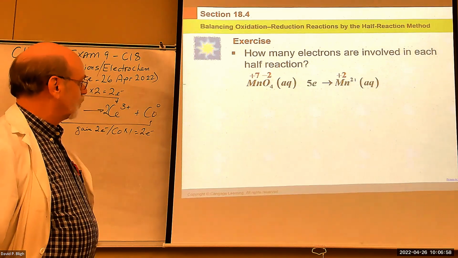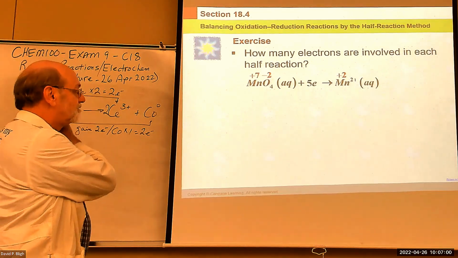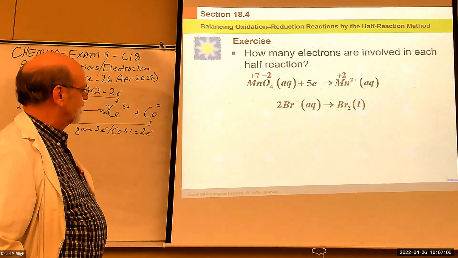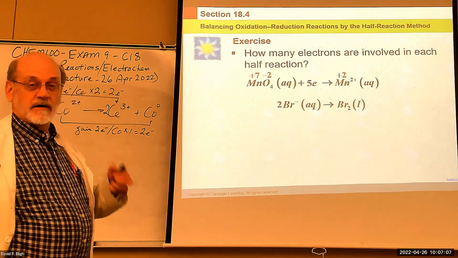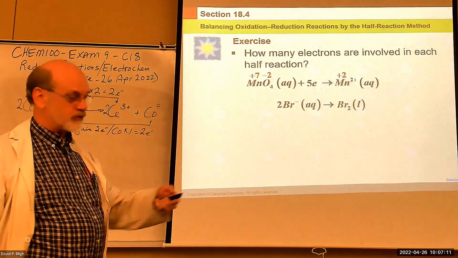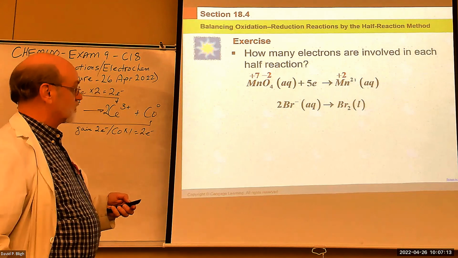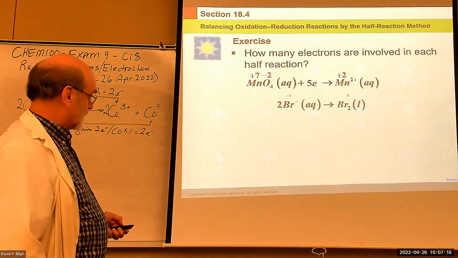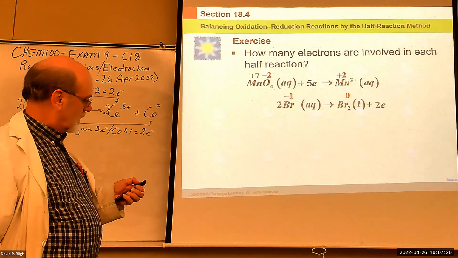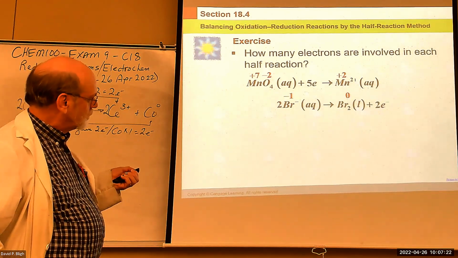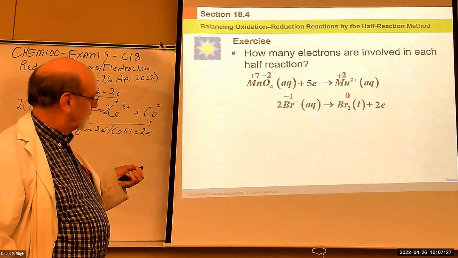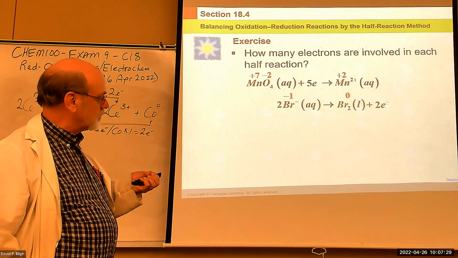Okay. Then we're going to balance the electrons. So 5 electrons for each manganese, we only have one of them, will get us from +7 to +2. That's a reduction. Oxidation means that we need 2 electrons because there's 1 electron for each bromine that had to be lost. So with 2 bromines, that means we need 2 electrons here.